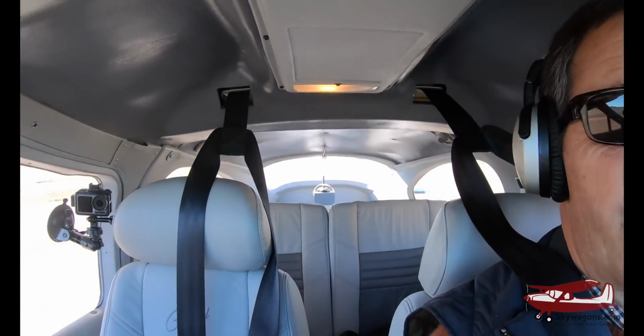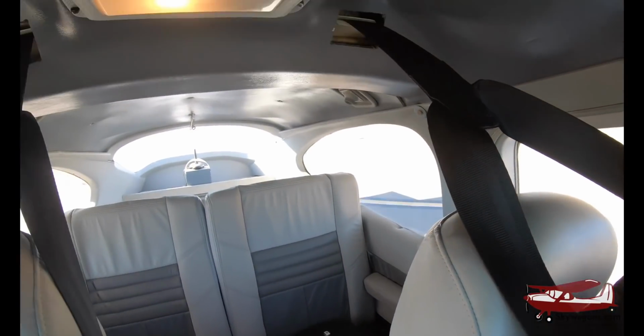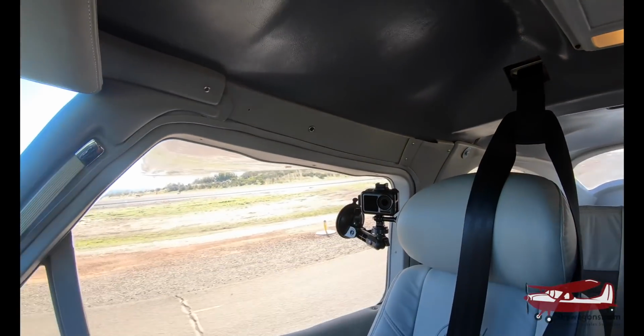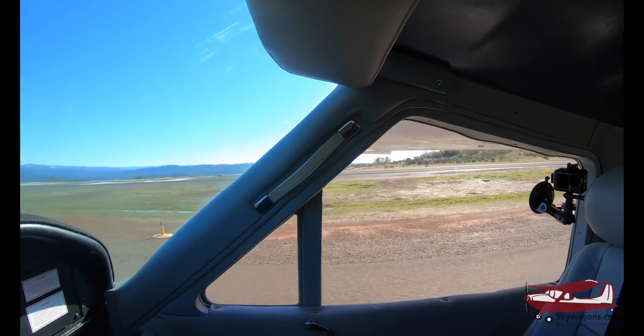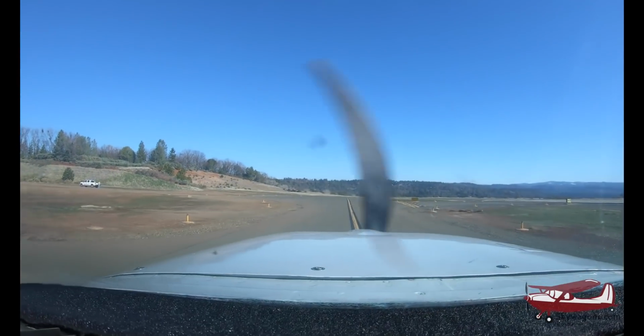And then if we look behind, a lot of legroom in the back, baggage area, wide cabin, big wide doors, good planes.